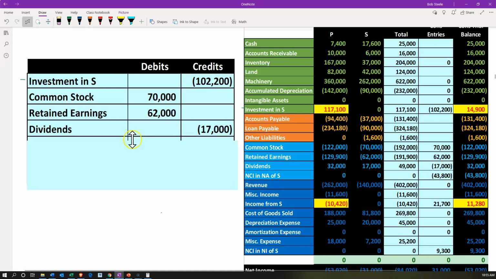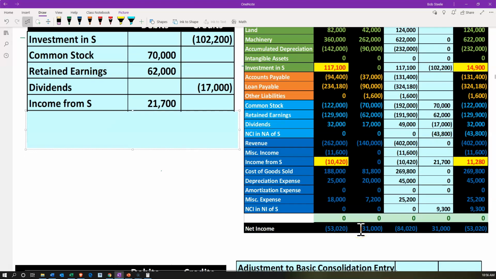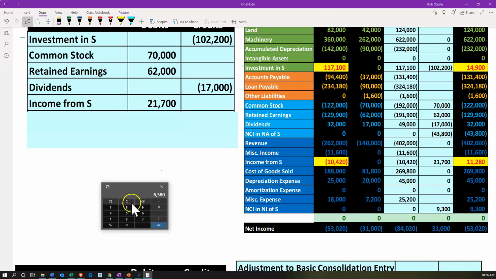All right, then we're going to go to the income from S. This is where it gets a little bit different. Income from S is down here. Typically, we could say we need to get that to 0, but usually we start off and do the equity thing first and pull out our portion, the 31,000 times our portion, or 70%, of it. Trusty calculator. That's 31,000 times 0.7, which is going to be 21.7. So we're going to debit this 21.7, which brings it past 0, but that's what we're going to do for now, because that's how we've been thinking about this in the past.